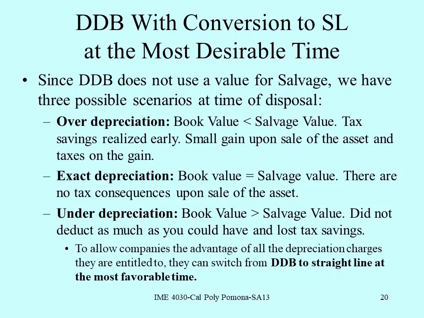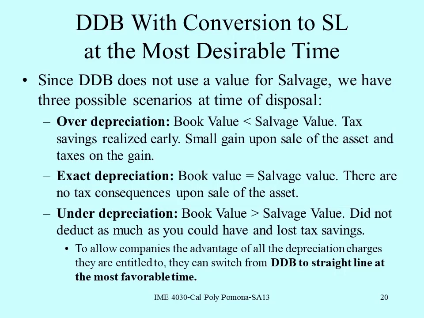Or we could hit exactly, which is what we did in our example. But sometimes we under depreciate, and that's where at the end of n years we never did get down to the salvage value. Well, we don't like that, because that means that we had some depreciation we could have taken that would have sheltered some of our income from taxes. And so we missed out on some savings from taxes that we could have taken earlier.